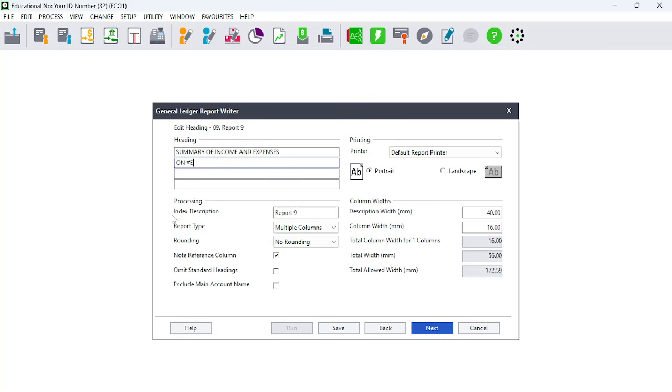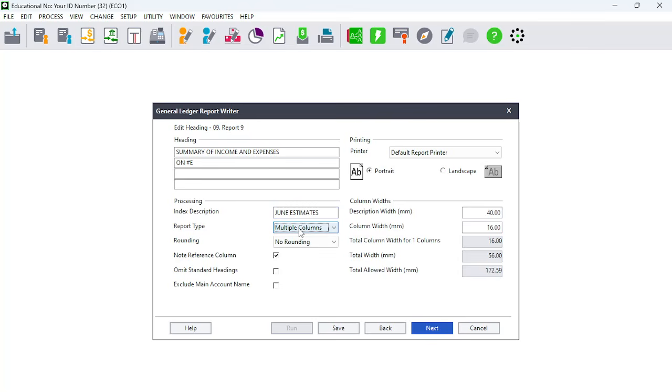The next one says index description under processing. It says you type in here, not report line, remove report line. In capital, what will you write? Type in. There it is. Now, be careful of your spelling. It's important to spell correctly. Estimates, right? Okay, here it is now. And then you look at the report type. It says what? So you are on the right one.